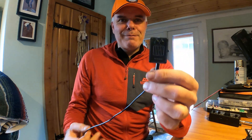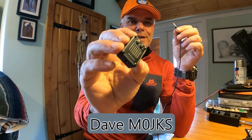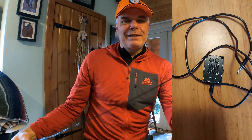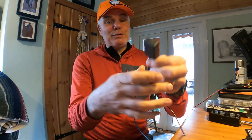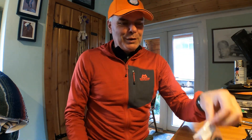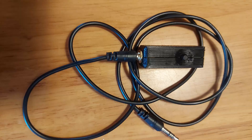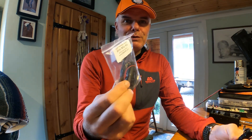Dave makes this beautiful little thing. He's got a circuit board inside that he's designed for it, and it's got a TRRS cable that's detachable so you can change it for any length that you like. Then we've got the K6ARK kit, which is basically a more sophisticated version of the little bow thing. This goes together and makes a tiny little microphone. I've had it for about a month and haven't even built it yet.